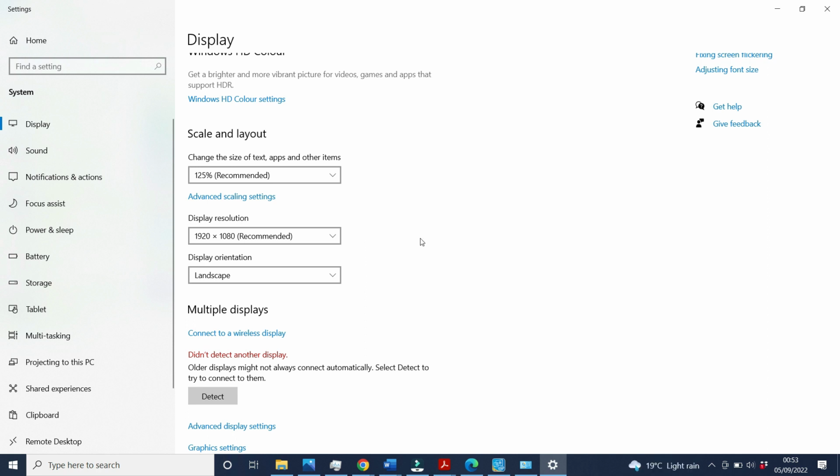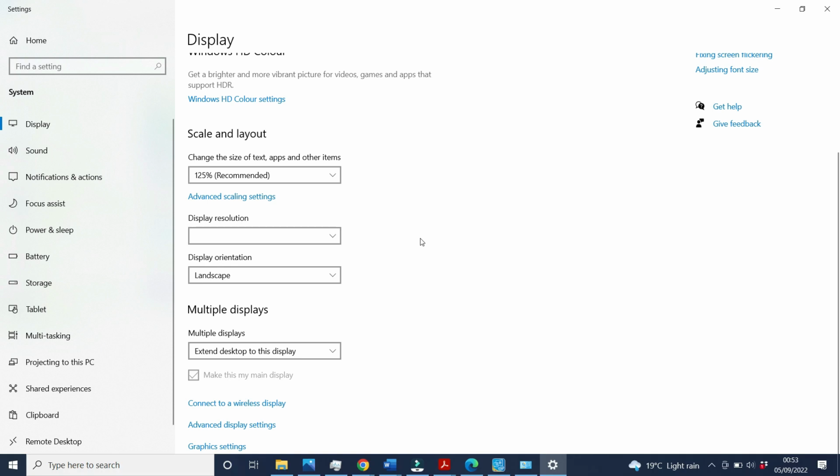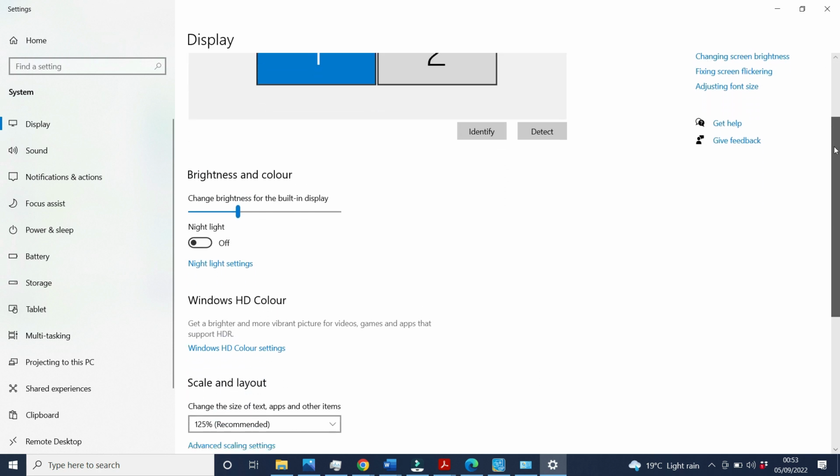You can also go with wireless, but in this case I'm going with the HDMI cable. We can also use the display port, which can also be used for extended displays. Right, as you can see, we have two different screens now, and if I scroll up, that will allow me to see two different screens.